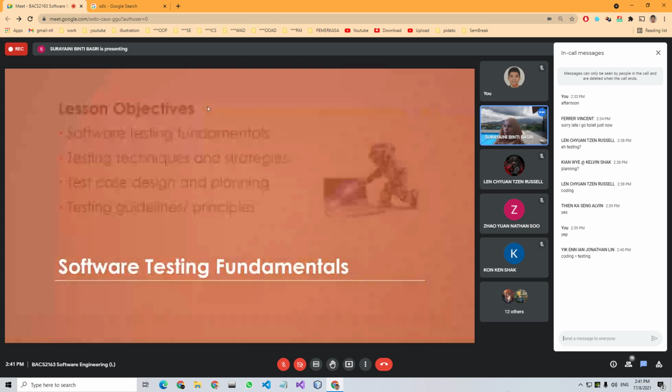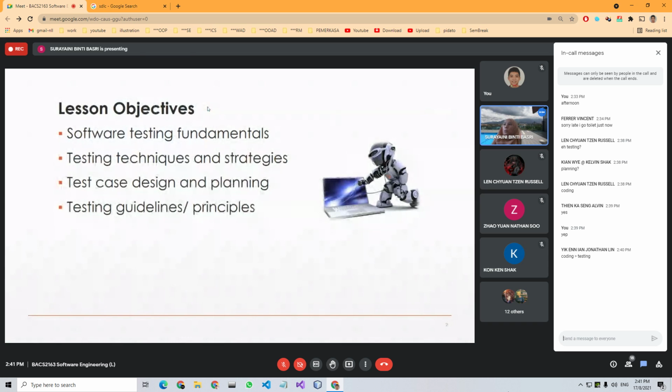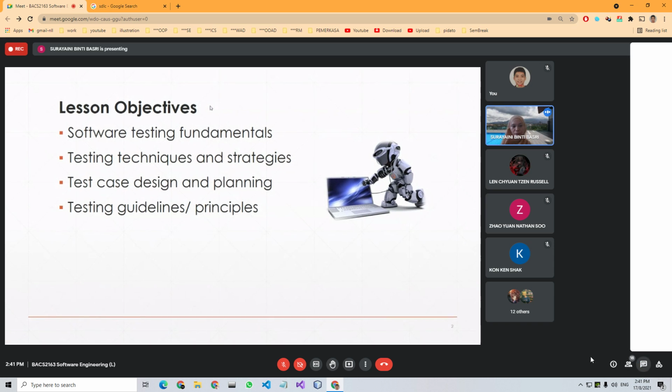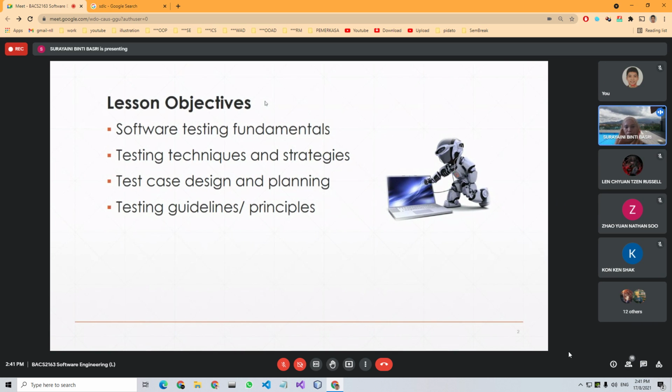In this chapter, you will learn about testing fundamentals, just the fundamentals of testing, and then testing techniques and strategies. What are some techniques and strategies that are usually implemented during testing, and then test case design and planning, testing guidelines and principles.